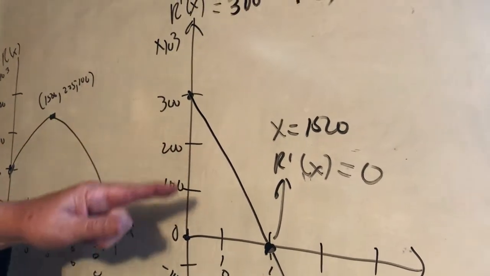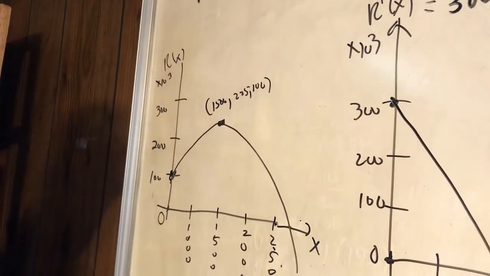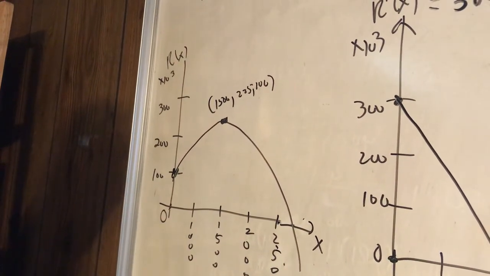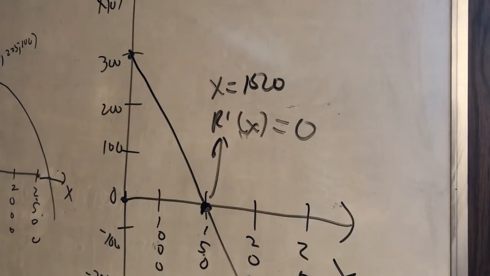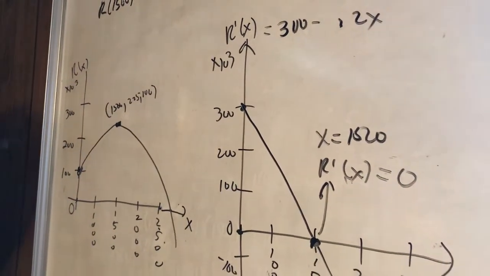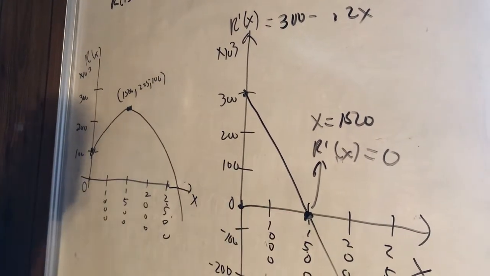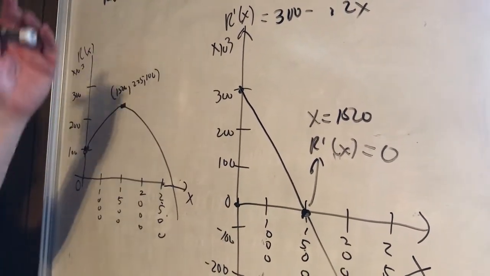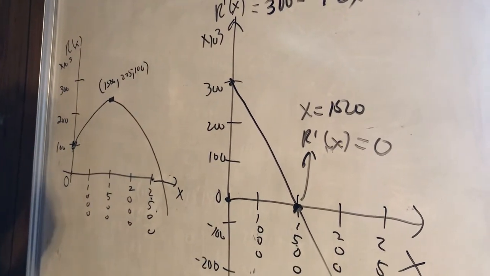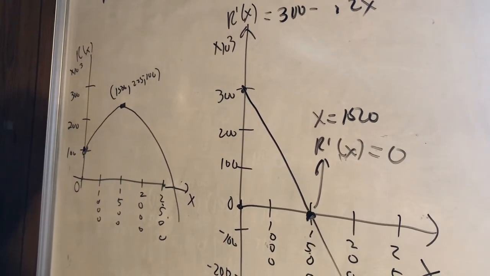So this is the graph of your derivative, and this is the graph of your function. Notice your function is a quadratic. Your derivative is an inverse straight line. And that's how you look at that graphically. And of course, this should cross the x-axis at the critical point, at the maximum point. And here is the maximum point over here. All right.